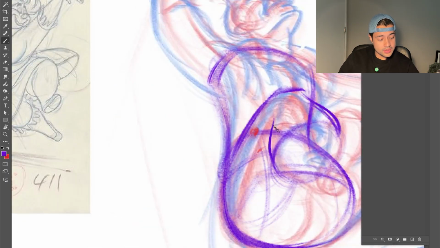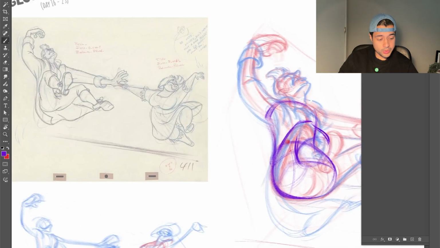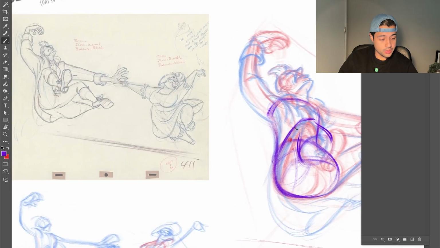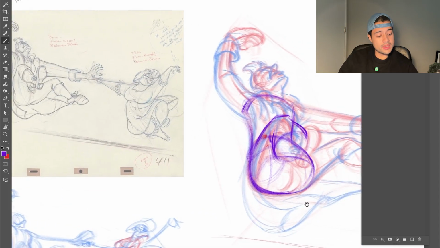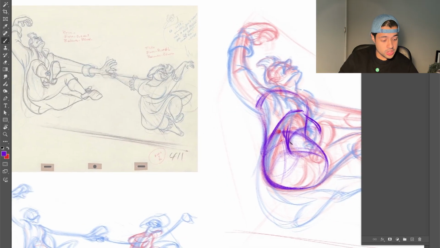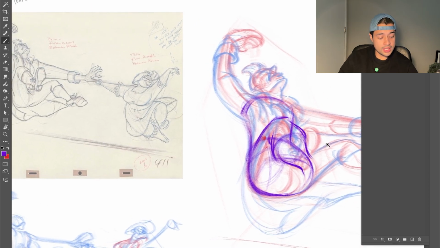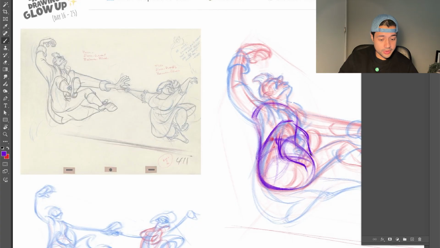Look at that S. So we can be super soft, we can be super loose too, like the way that you are drawing right now, Moe. And at the same time, we can translate the information of the shapes into this character. Look at this S that exists here. And let's look at the length of those lines. Look at here, for example. I can extrude that leg a little bit further away, and that will create a better and beautiful silhouette of this character. Look at this shape tapering at this point.